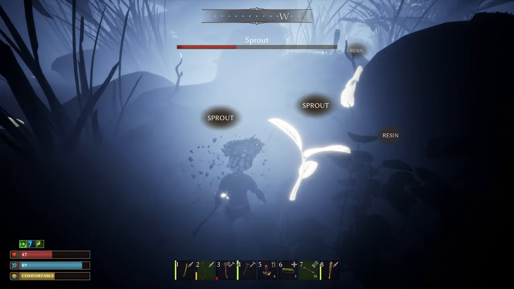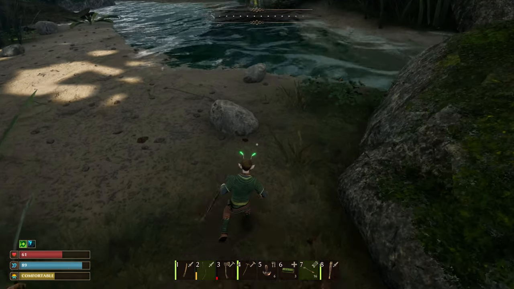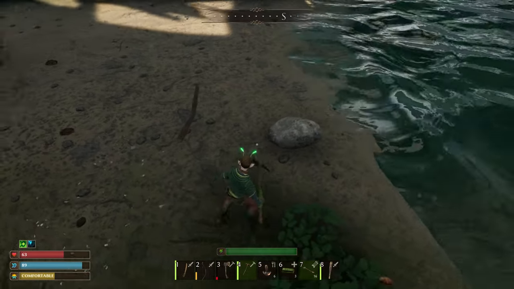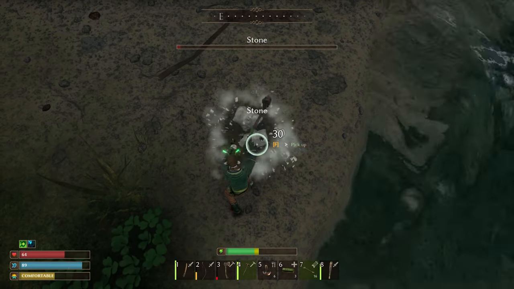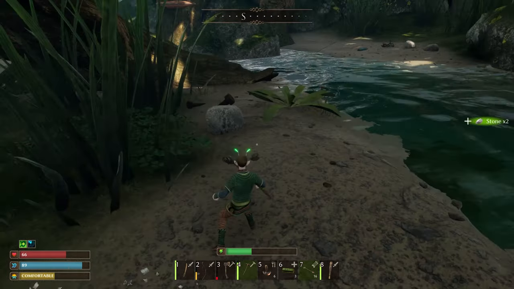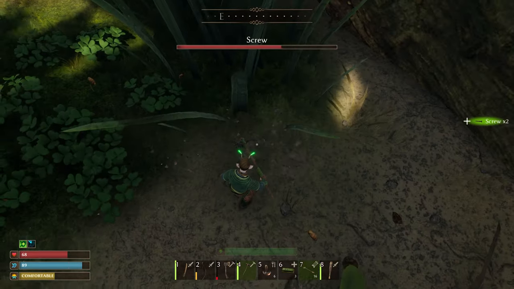Resin, sprouts. Any rocks? Stone! I guess it makes sense. Go to the riverbank, that would be full of stones. Whoa, there's like rusty bolts down here too. That's familiar. Oh, and I can just pick them up.